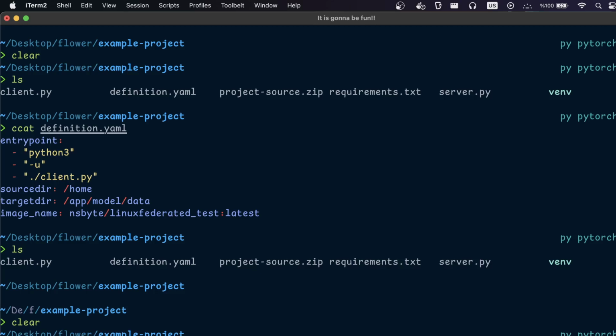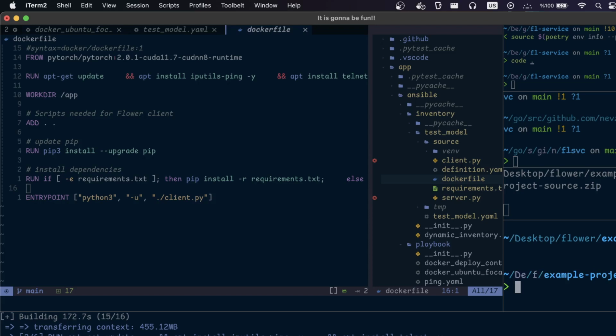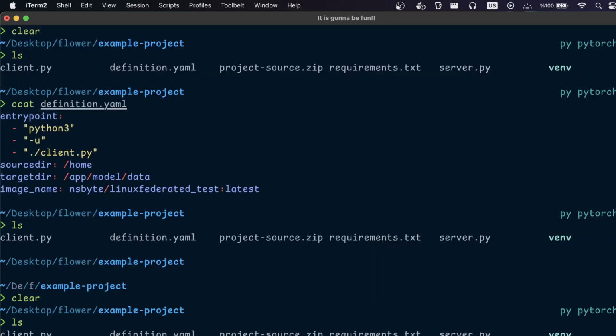I will run the server in that machine, and it will just wait for the deployment. After deploying, the deployed container in the remote host will make a request to the server by using federated learning.